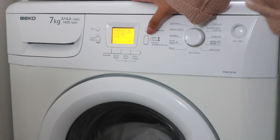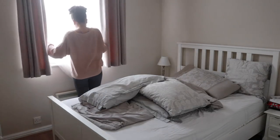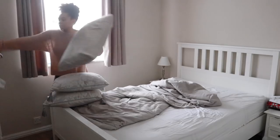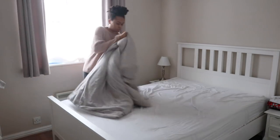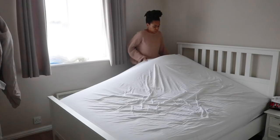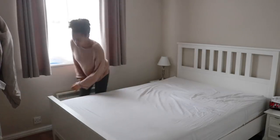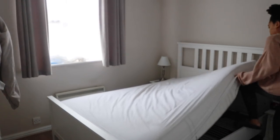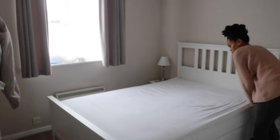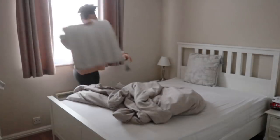Next I'm moving on to the bedroom. I like to open all the windows — though it is particularly cold today — just because the flat gets really humid and it's good to get that fresh air in, especially for spring. I'm just making up the bed, dusting off any crumbs I come across, and neatening everything up, putting the breakfast pillows back where they go at the back.